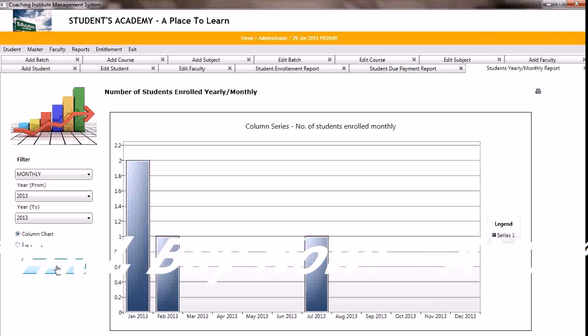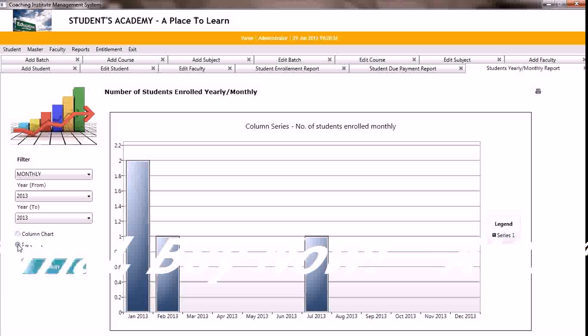This will give me a list of all the students who have enrolled in the year 2013. So we have got 2 students enrolled in Jan, 1 in Feb. Just put a mouse over these bars and you can see the number, and 1 student who has enrolled in July 2013.